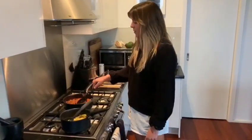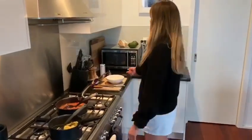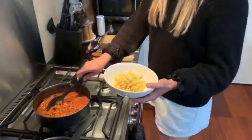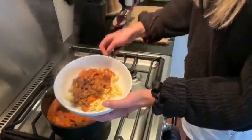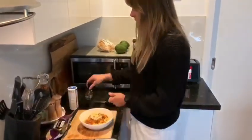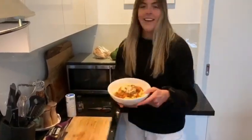Alrighty, once your mince has been simmering for quite a while, you'll realise it gets quite thick. Simply turn off the stove and then we're ready to dish up our meal. Grab your bowl, a couple of spoonfuls of pasta — as much as you wish to have — then add your mince sauce on top. And saving the best to last, pop some parmesan cheese on the top and sprinkle it over. We can finish it off with some salt. And there you have it, your spaghetti bolognese dish. Enjoy. Thank you.